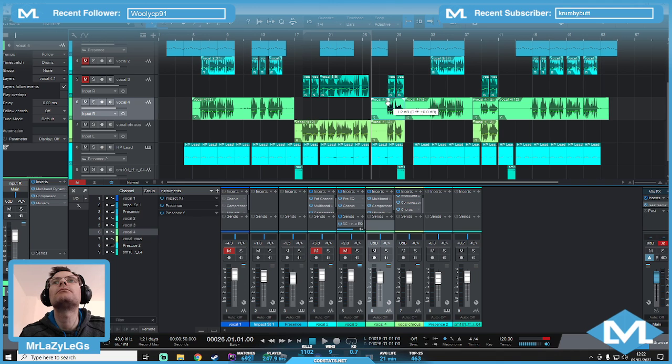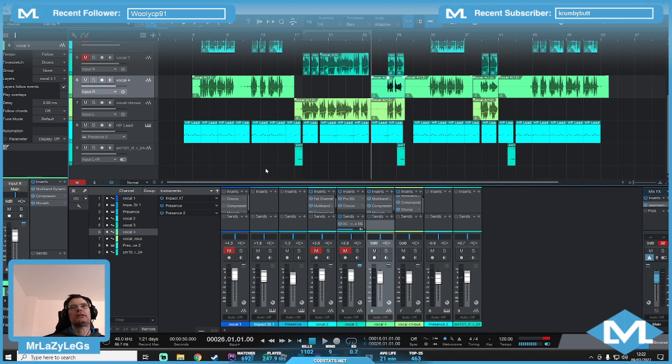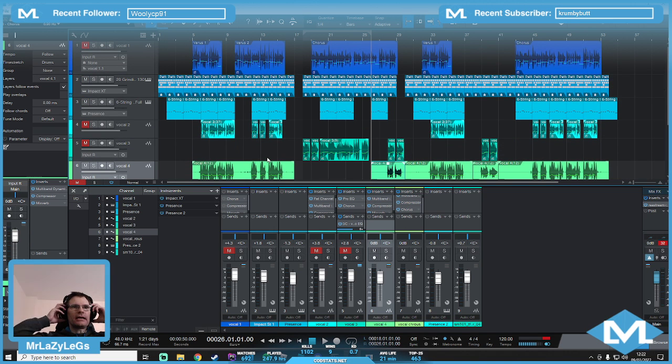So if I can get it back on 1.8, there you go. So they're the same now. I kind of like that. That doesn't sound too bad. And I like it that it's a little bit different.